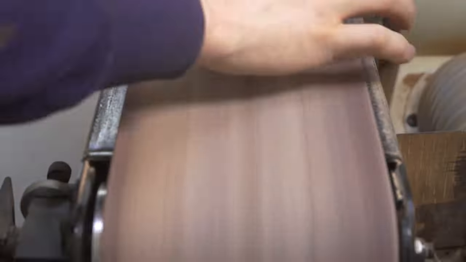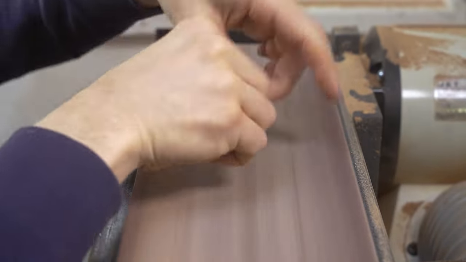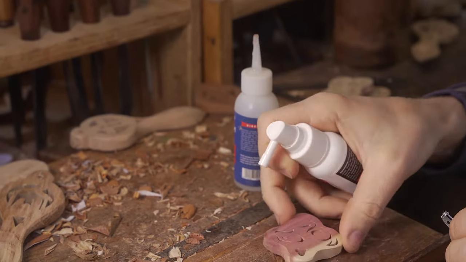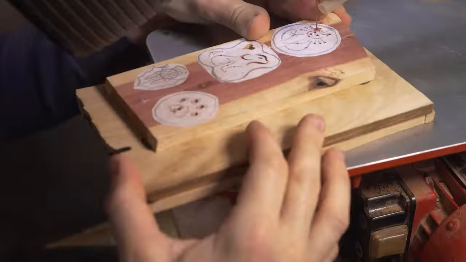We then sand our first design off, put a little pin badge on the back to be able to clip it to your clothes and that finishes the first project: a dog design pin badge.